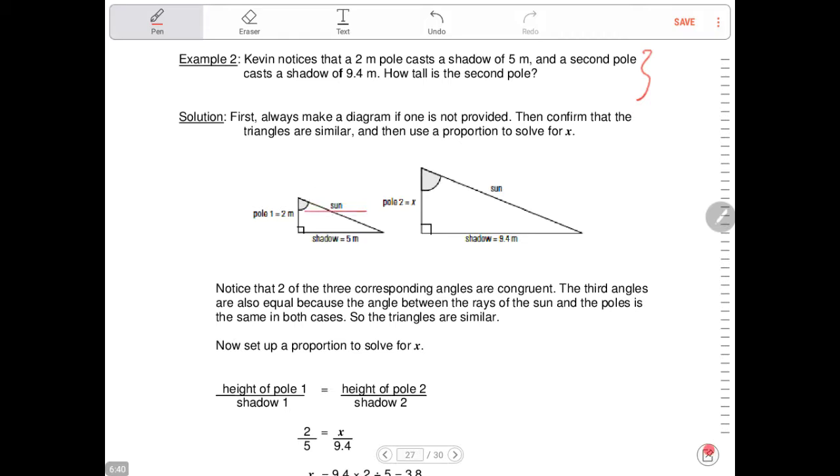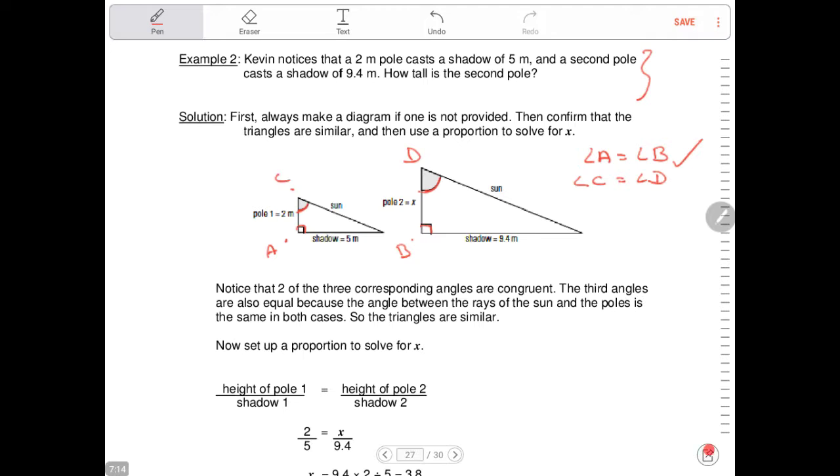Well, let's double check. Now you see they've put this symbol here and this symbol here. So if I were to call this angle A and let's call this one angle B, we know that angle A is equal to angle B. And then they put in this kind of angle symbol here again. We'll call that C and D. I'm just making that up. Angle C is equal to angle D. Well, right away, everyone, we now know that we have similar triangles because we have 2 sets of matching angles. So these are similar triangles.